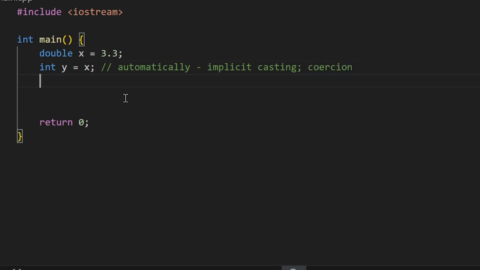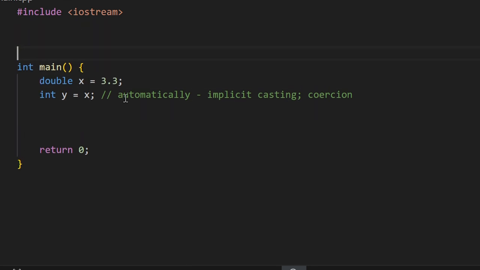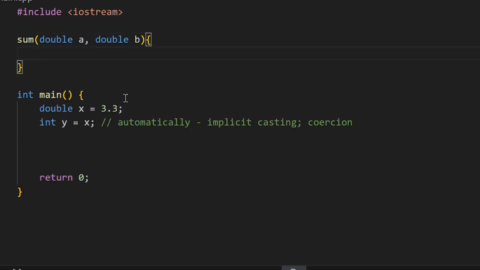We can make use of this coercion to make a function execute for different data types. For that, let me create a function called sum, which has a double parameter a and a second double parameter b, and it returns the summation of a and b, and we have a return type double.